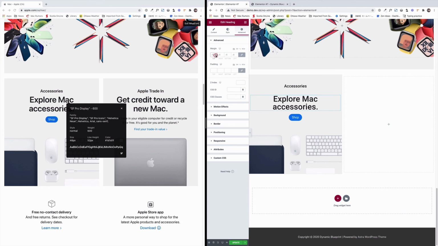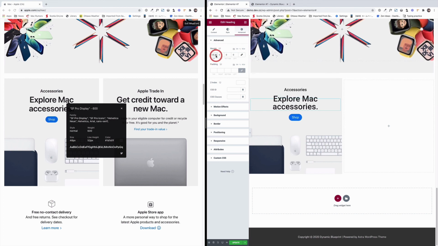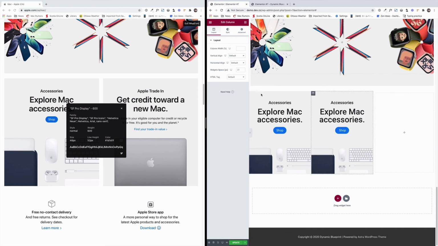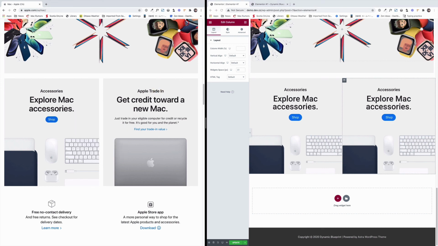Top margin is gonna be, I'll make that, and then top margin to be just to reduce like that. All right, so that's close enough. And what I'm gonna do is I'm gonna just copy this column and then duplicate, and I might as well delete the third column, and I'm gonna change that text. Copy this and replace with this text, and the same. I'm going to just fast forward this section.